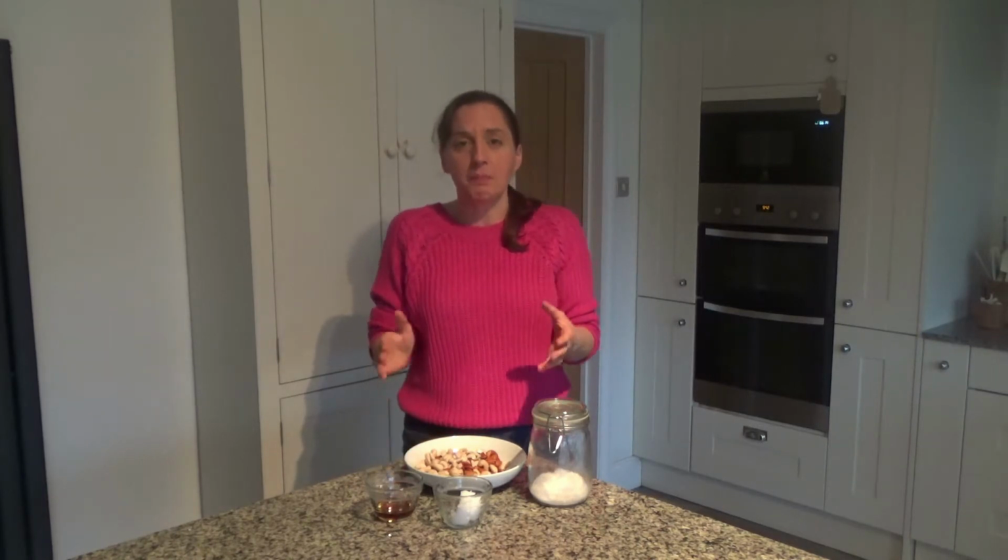I've served this at my birthday party in September and I made a big bowl of these and I put them on the food table and they went really quickly. I think everybody really enjoyed them. So I thought I'd share the recipe with you because it's that time of year when you're probably looking for party food, and this is a great one to have on a party food table, I think. So here is how to make my sweet and salty cashew and almond nuts.